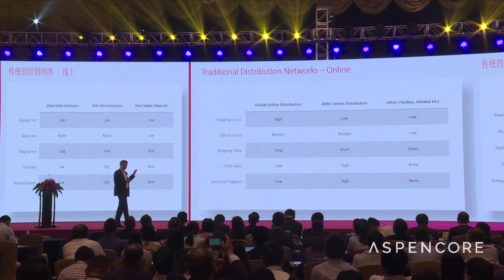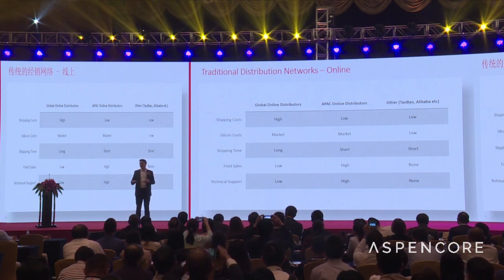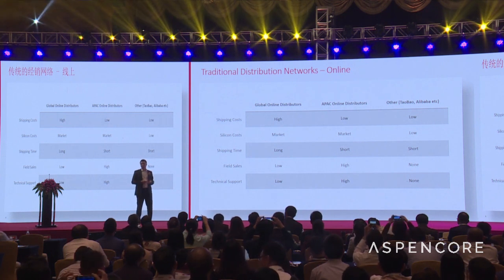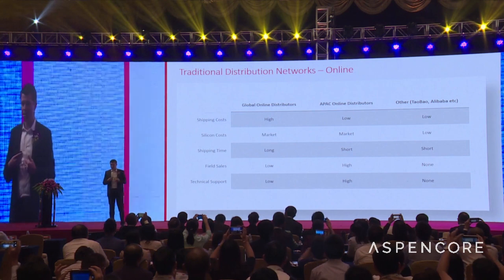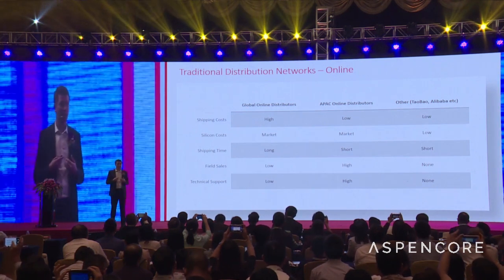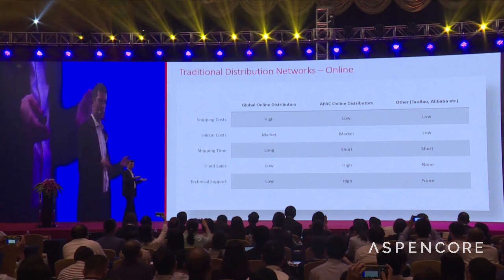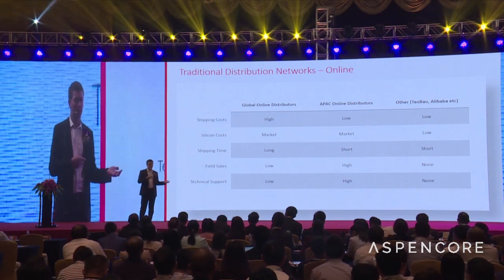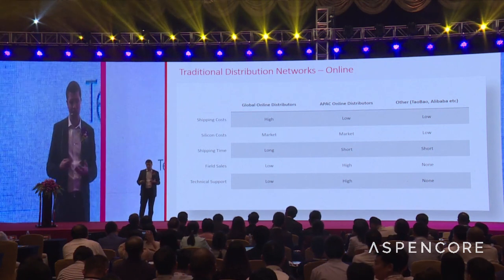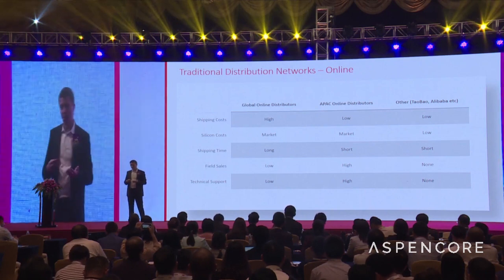So that's really the field support, but if you look at online, and if you look at really what's happening there, I think this is probably the area that is the biggest challenge for understanding for a Western company. Because Chinese distribution, they have a lot of IDHs, you have Asia-wide distributors, you have Arrow, Avnet. We're familiar with that concept. But in China, you also have the online market.